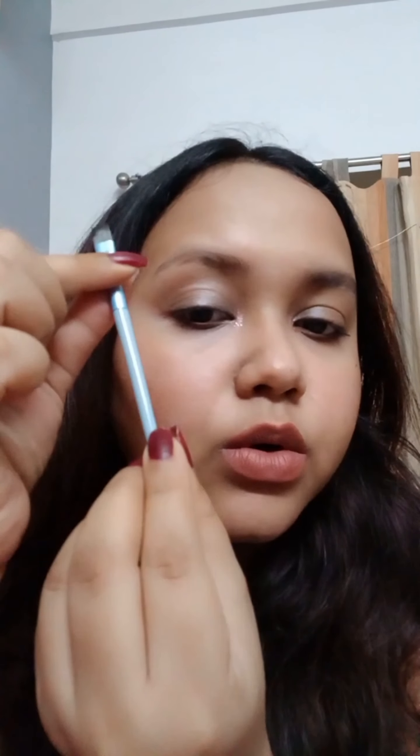Take the eyeshadow by dipping the brush first in the brown, then in the black, then again in the brown. Dust off the excess. Again, start from the tail. This will have more color, so hold the brush lower — if you hold it lower the color will be more intense. Start by outlining from the tail and the arc.